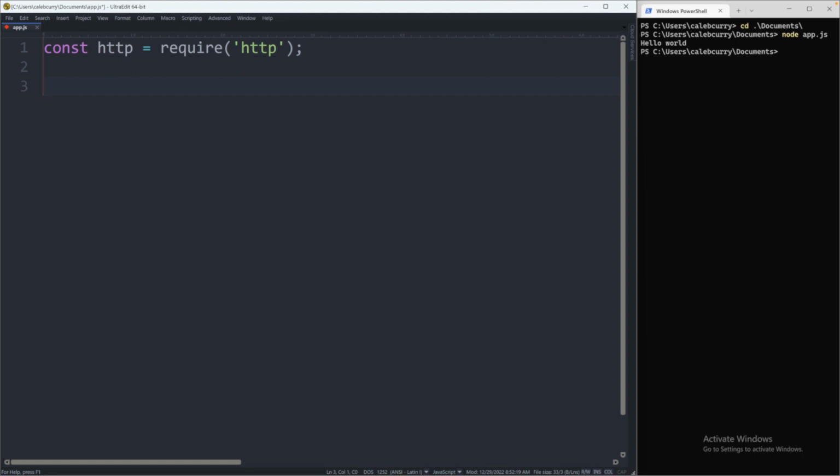Next, we can use this that we imported to create a server. So we'll say const server, and this is going to be assigned http.createServer. And don't worry if you're brand new to Node and you don't have all this stuff memorized. I didn't have this memorized. I had to refer to that page. So it's no big deal. The main thing is just becoming familiar with the different patterns of doing things and some of the different commands.